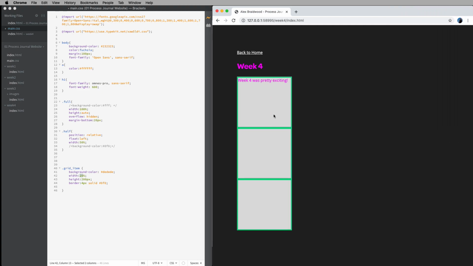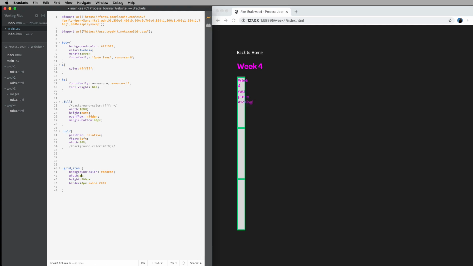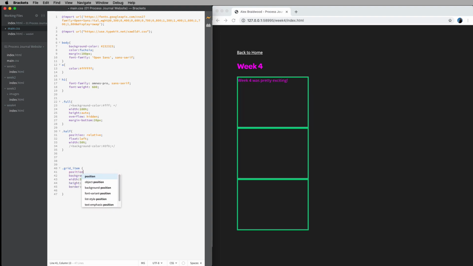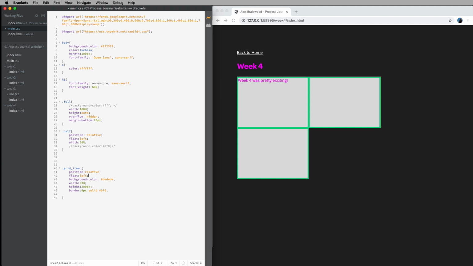This is something that gets very useful once we start looking at display sizes with different dimensions, and at making edits and updates, which we'll do in a future demo, for changing how our pages display on a mobile device versus a tablet versus a laptop. So if I've got 3 and I just want to make it an even third for each one, I can do 33%. Then I go back up here and say position relative, float left. And now you'll see the divs start floating next to each other.